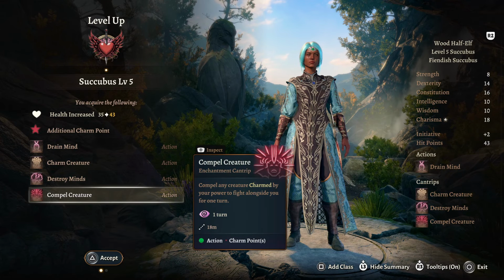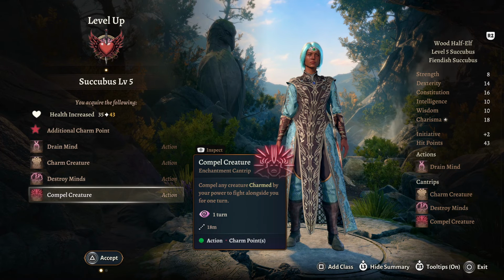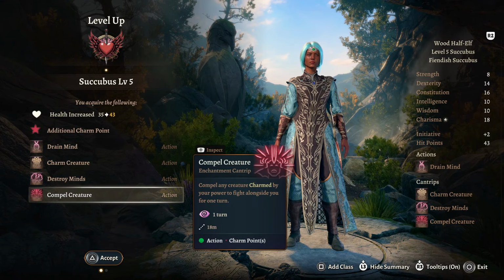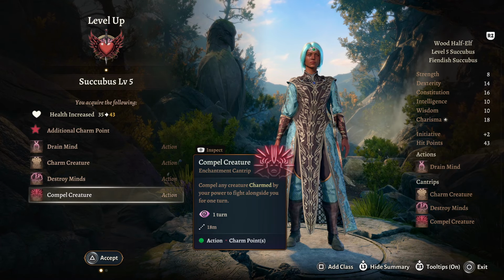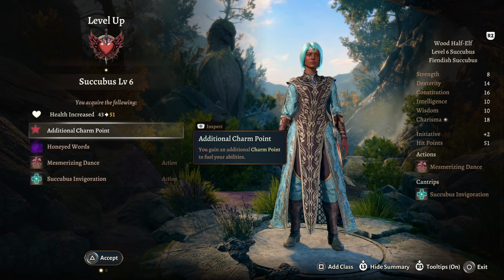And Compel Creature. Compel any creature charmed by you to fight alongside you for 1 turn. Awesome if you can land this on a barbarian or a fighter and benefit from all those extra attacks they get. Okay, Succubus level 6, another charm point.